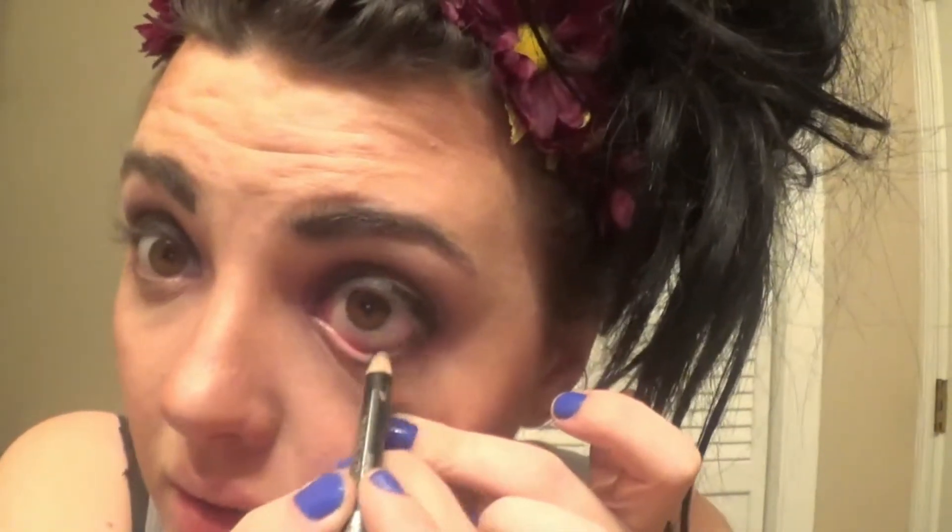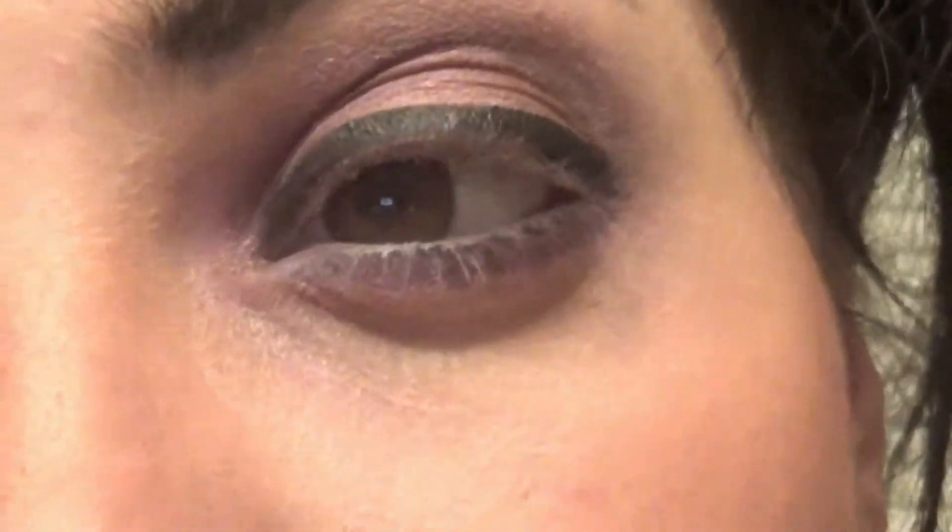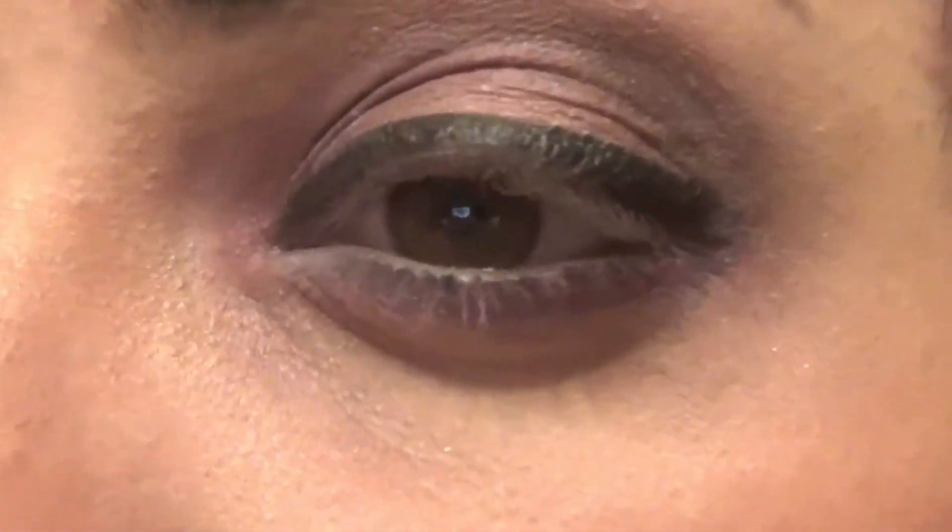I did my eyeliner kind of thicker and rounded. So I'm going to add a light blue whitish color on my waterline. Now I have my waterline done, and I'm going to play with my favorite part of my new stuff — that's my purple eyeliner — and put that on the bottom. You can definitely tell it's matching my eyeshadow and it's a pretty big contrast from the black.